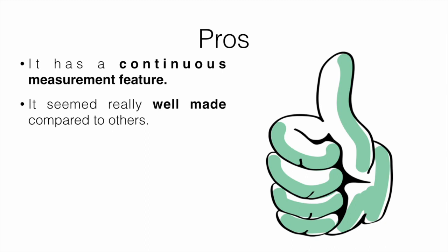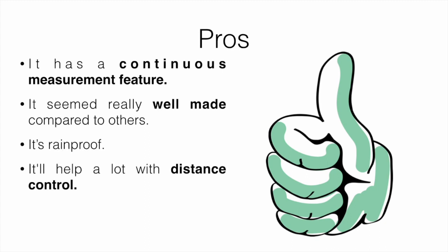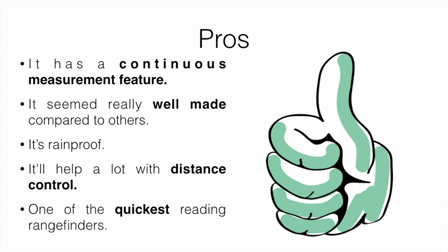It seemed to be really well made compared to the other ones out there, which is awesome. It's rainproof. It's going to help you a lot with distance control. It definitely helped me get the true distance of where I need to hit. And it's one of the quickest reading rangefinders out there, which is awesome.